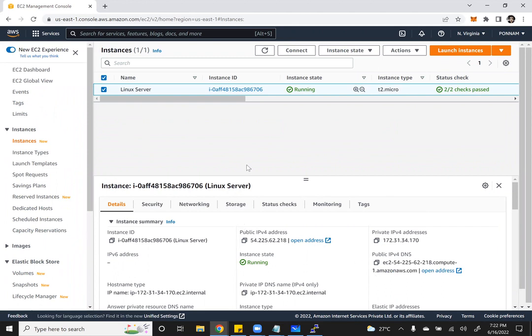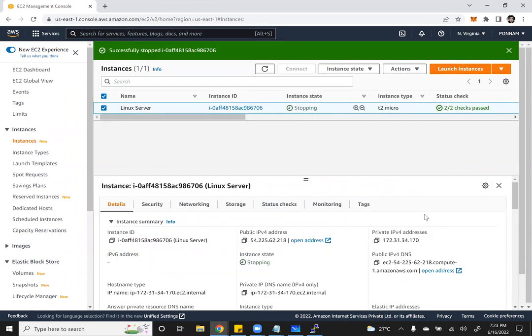Okay, now it's time to terminate. So how to terminate any EC2 instance? Select the instance, go to Instance state and Terminate instance. Okay, but I don't want to terminate it. I will stop it because for tomorrow's session also, I would like to use the same EC2 instance. That's why I will stop it. Okay, so this is how you can install a web server and host a website. And this is how you can use the elastic IP address.